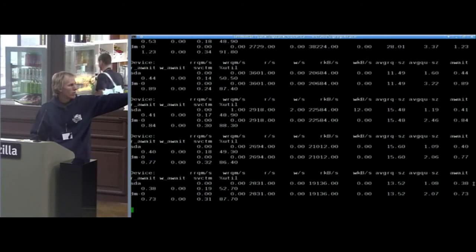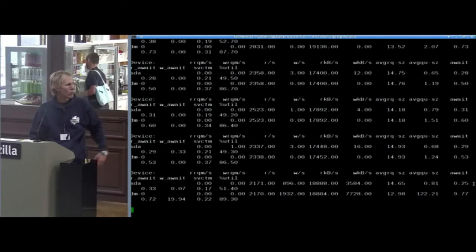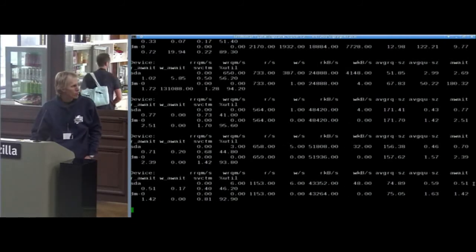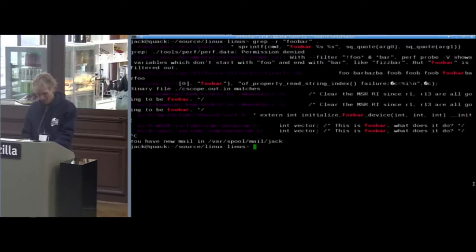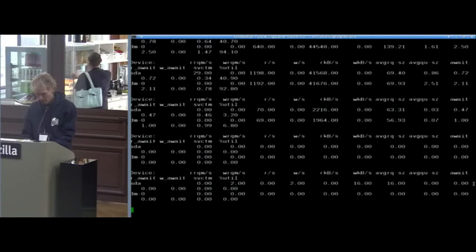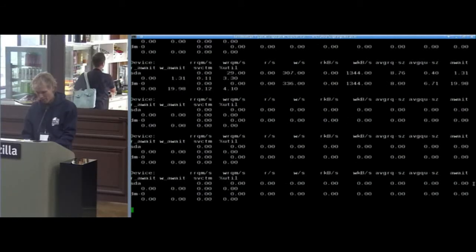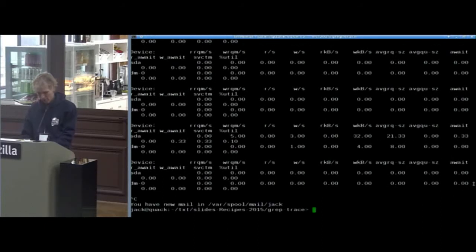are relatively small, and you can see actually the smaller the request, the slower the I/O goes. We can see it works, and if I stop the search, then we can see the numbers have dropped almost to zero. Occasionally there is some read or write, but nothing really happens anymore in the system.